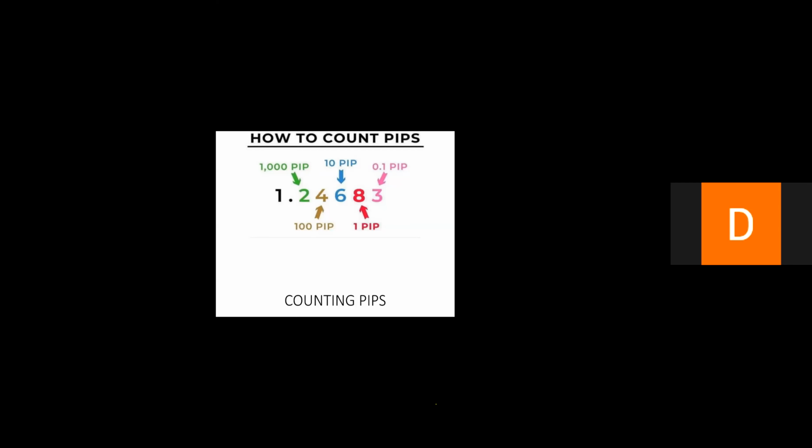Okay, everyone, I just posted a small example. Everyone tell me how many pip movement is that? How much movement is that in pips? You can just watch this screen where I've shared the photo. You can even take the screenshot. So how many pips movement is that? Yeah, it's 20 pips, right?